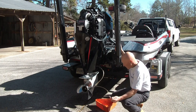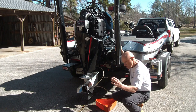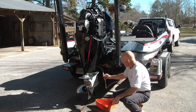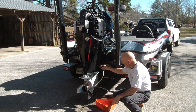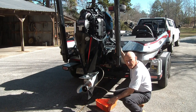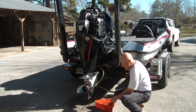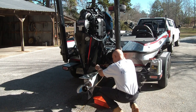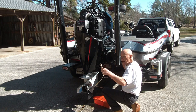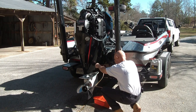We've got the engine warmed up. I've got a 17 millimeter wrench. I put a hose on the oil drain — I guess you would call it a drain cock — and we're gonna loosen it up and just let it drain into this pan. Simple as that. Counterclockwise to loosen it up, don't go clockwise.